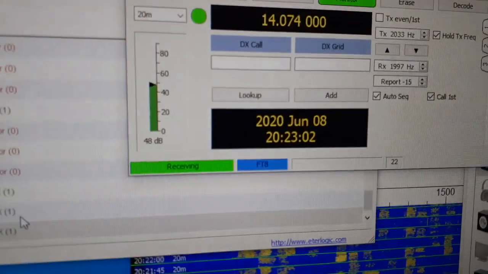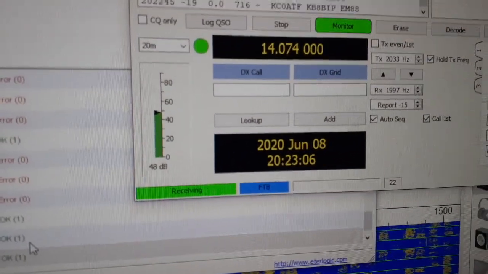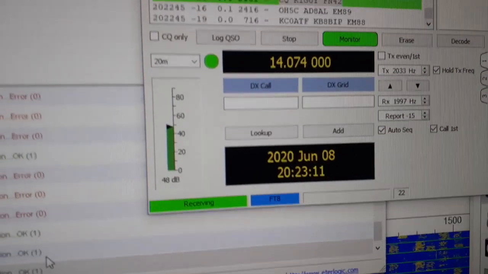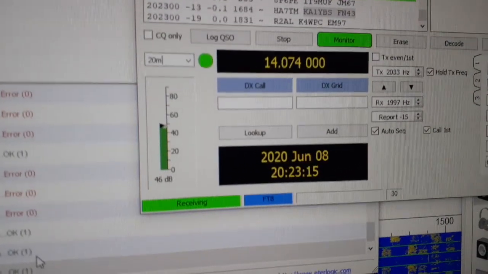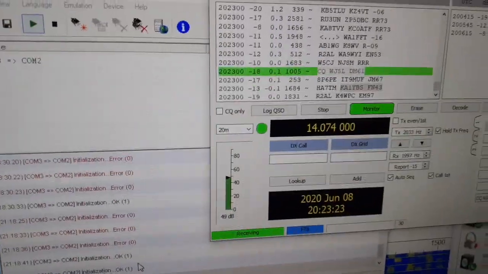You don't want it too high or you might overload, I suppose, the front end of either your audio microphone input or maybe the software itself. 50 dB is what the developer suggests. And then you want to see about 30 dB on a quiet band.